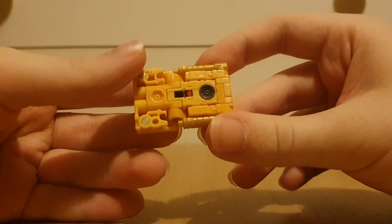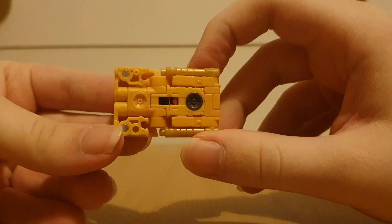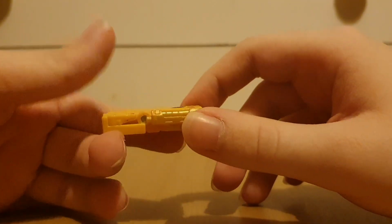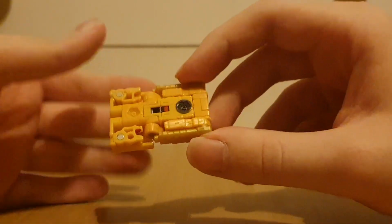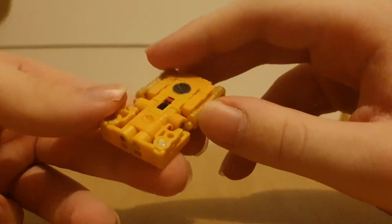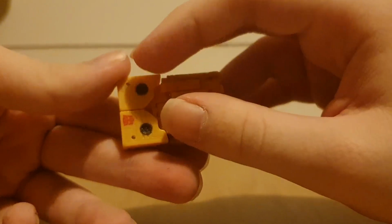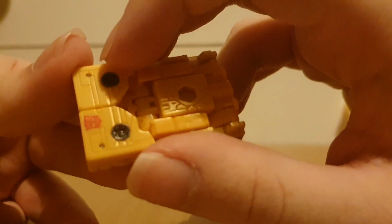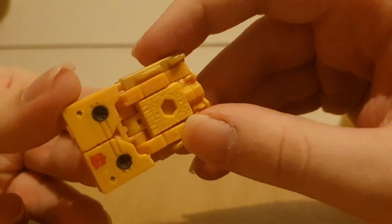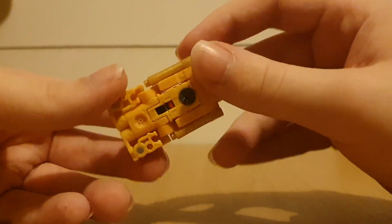And looking at this cassette mode, I guess this is technically a cassette. Yeah, I'm just going to say it. This is a heavily compromised alternate mode, because we've got sides of the beast head right there. You can see what's meant to be faux reels there for the robot mode. Yeah, this is pretty much a one-way-only cassette mode.